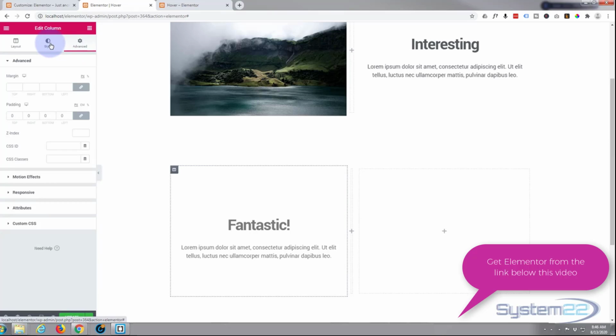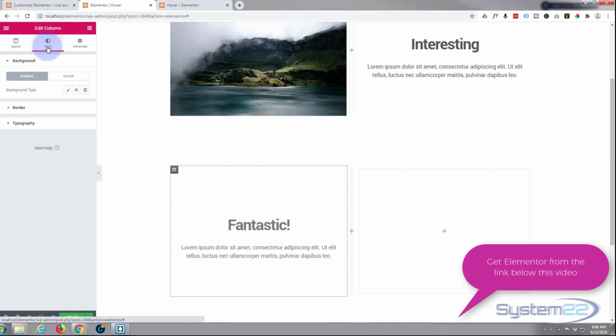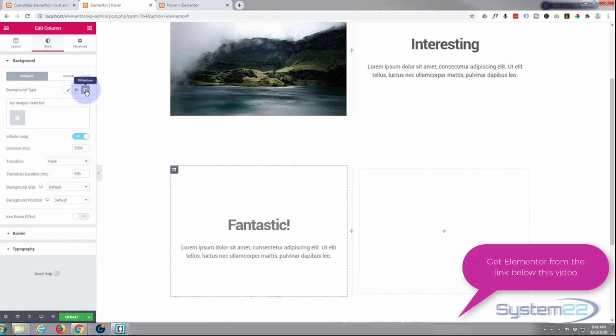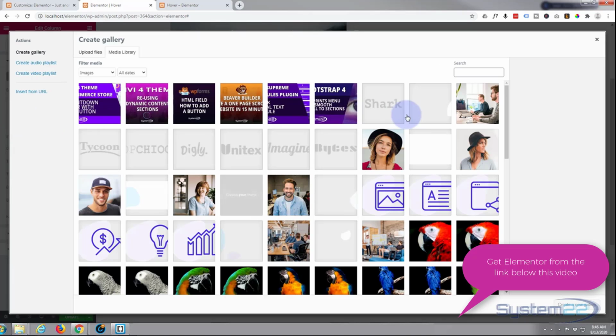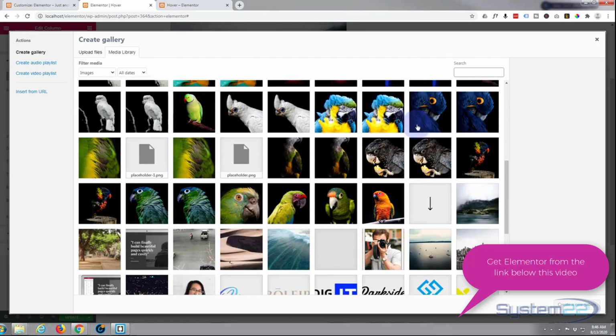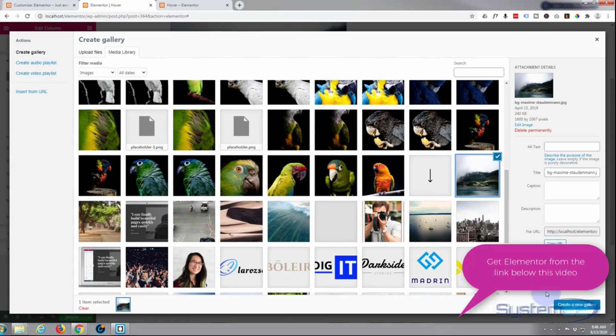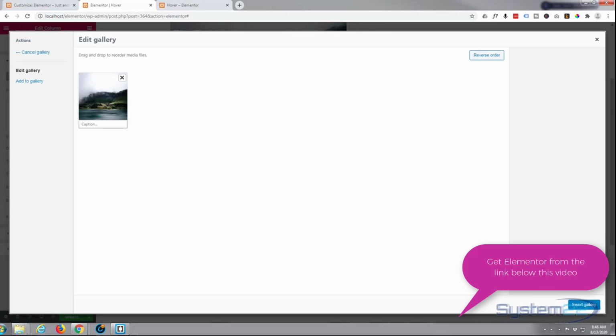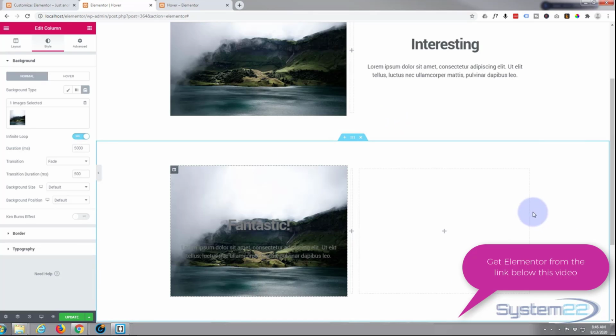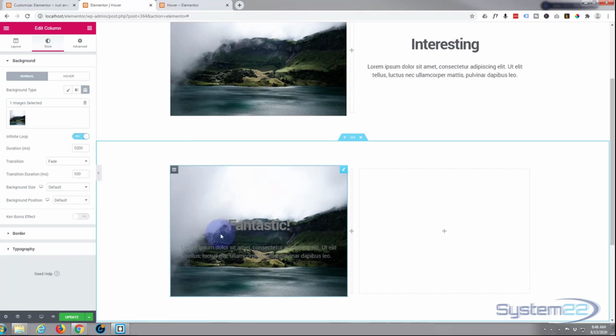Let's go over to the style. We're still in the column tab here. Background type. Well, I'm going to go for an image. It says slideshow, but if you just put one image in, it can't slide, so it'll just be an image background. And I guess I'll use that similar picture. Insert it in there. As you can see, it's already behind. I can't read this text very well. So we've got our image in there. I'm quite happy with the way that's lying back there. If you want to see more of the image, just add a bit more padding and it'll sort of grow.